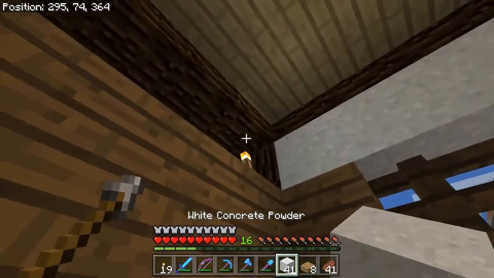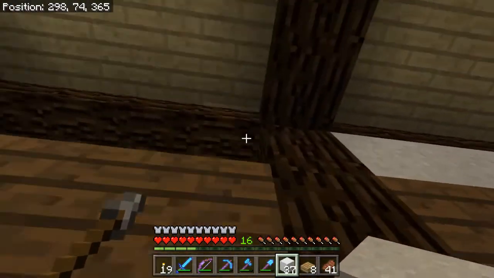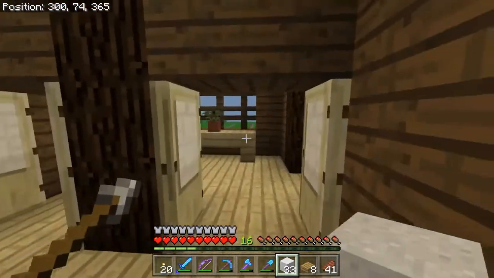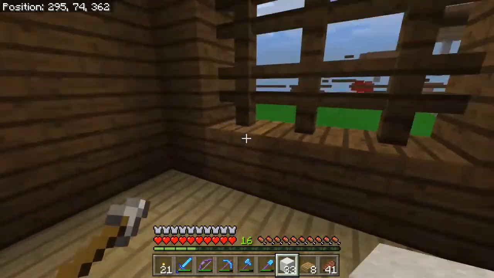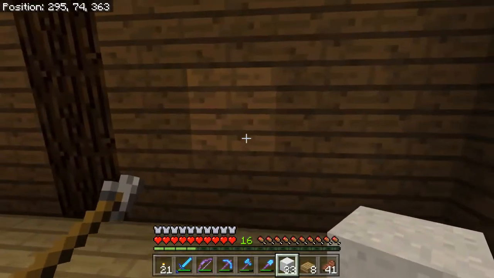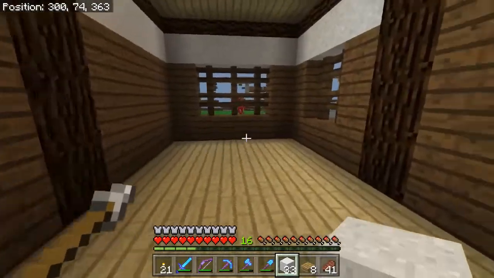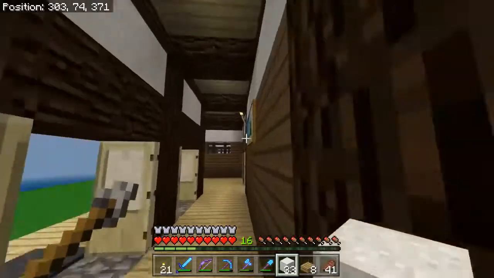So we got some of that here. I'll just quickly do this. So yeah, I think this would be a nice cartographer room. Like I said, if I don't put maps on there, I've got some of my treasure maps about still, so I can put those up and use that as a cartographer room then. So we carry on around here.